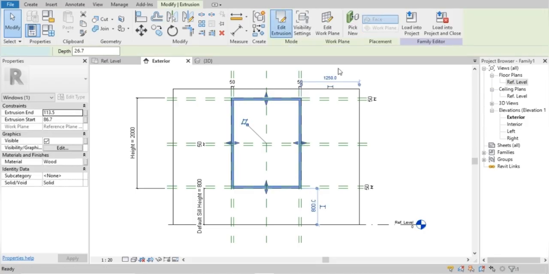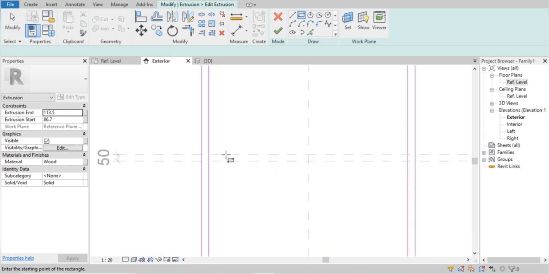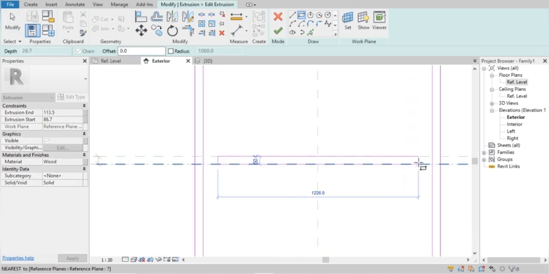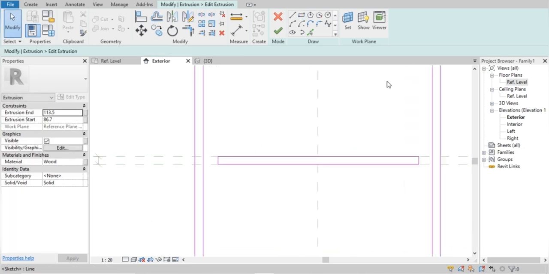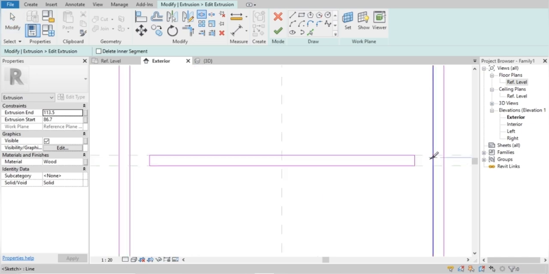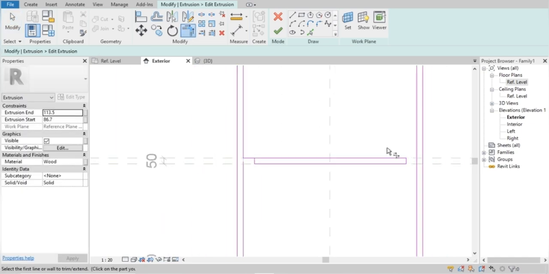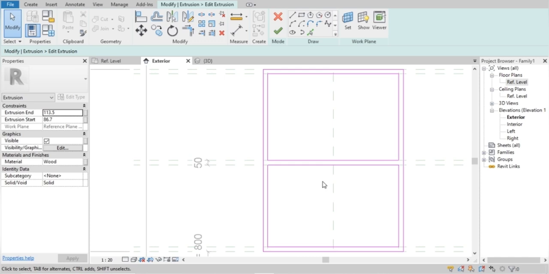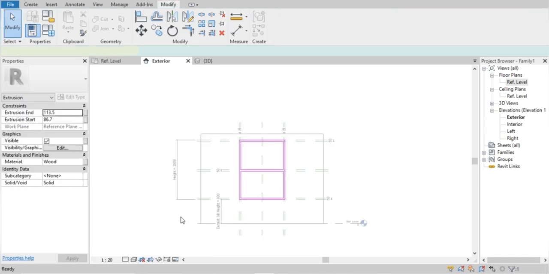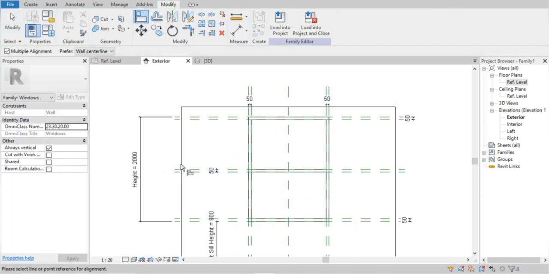Select the frame, edit the extrusion, and align the frame line again with the reference plane to lock it in place.